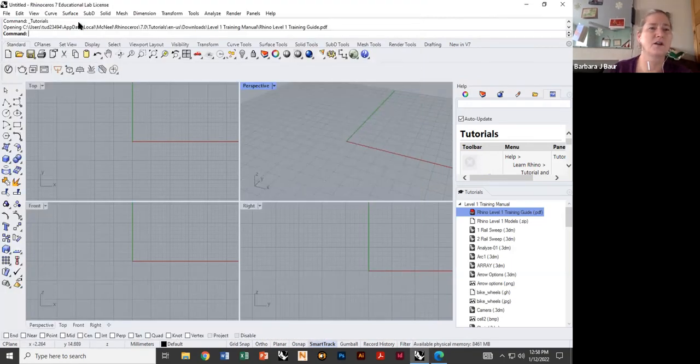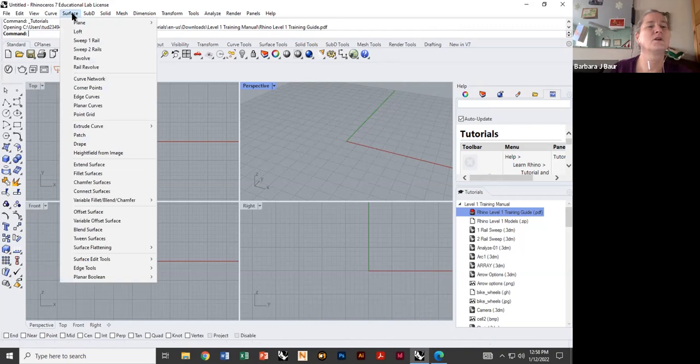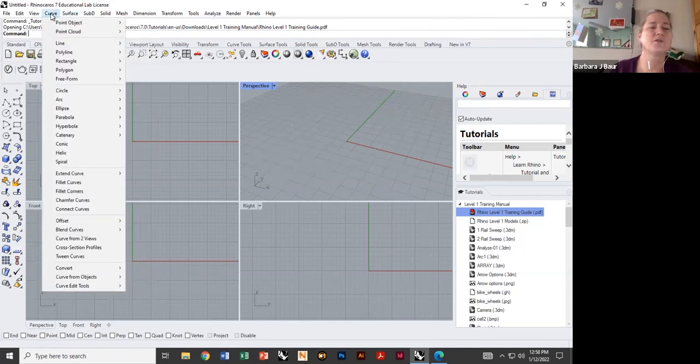And if you like, I'll give you a quick tour here as far as you have curves. And curves are basically like lines. If any of you have worked with Illustrator or with Inkscape, any vector design applications, you'll be familiar with the idea of a path, or in Rhino, we call paths curves.